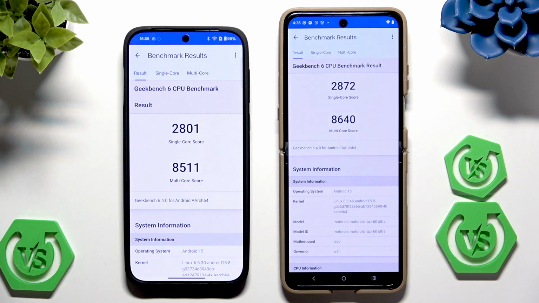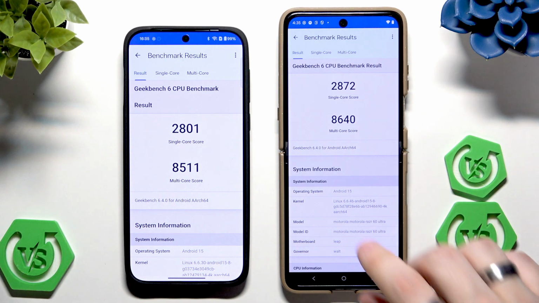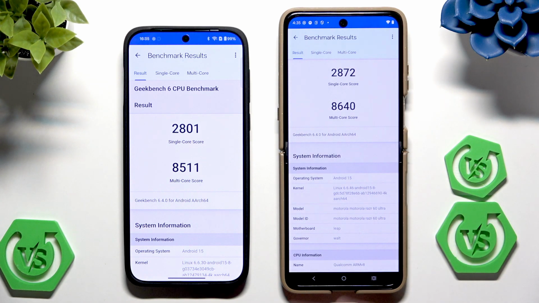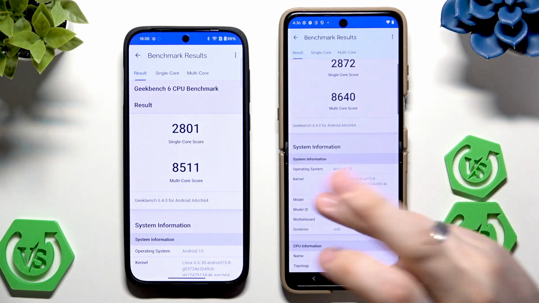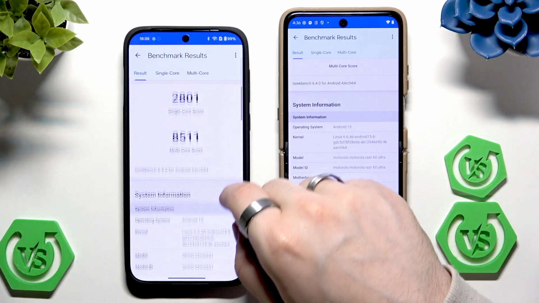And now when it comes to the multi-core score, on the OPPO we have 8500 points, and on the Motorola 8600 points. So again, the Motorola is on the winning position of 130 points. But just like I have said, that's no big differences.